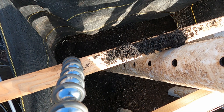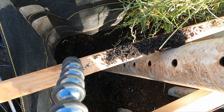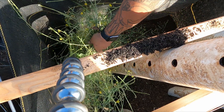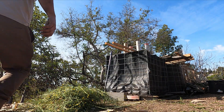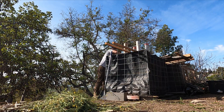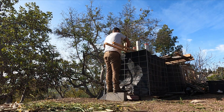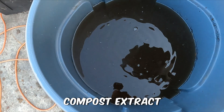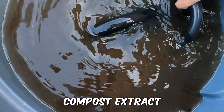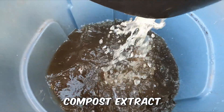Now I'm just adding in some of the weed cuttings and making a nice little lasagna layer to this system. I'm adding in some nitrogen on top of that compost so that way it can help break down. Right here I'm grabbing some of my compost tea and I'm going to go ahead and add that in so that way it can help inoculate this pile with beneficial microbes and really get this pile set off on a good step.